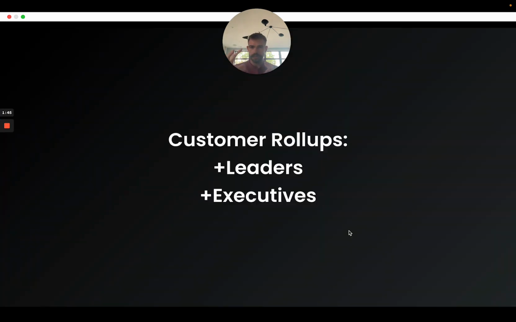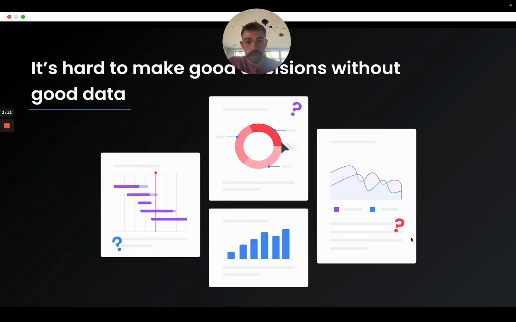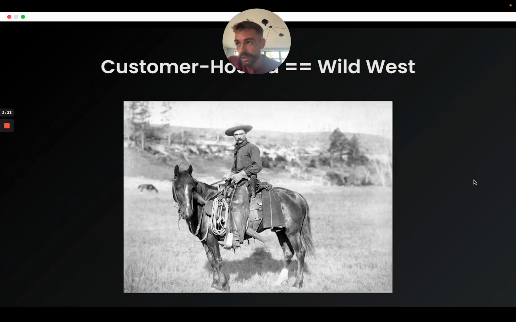And then the next level is the customer roll-ups for leadership, for executives, for folks who want to get strategic and be able to get really good at measuring month-to-month, quarter-to-quarter improvements and problem areas in the way the people, process, tools, and the product itself are performing at delivering into customer environments in aggregate. It's really hard to make good decisions about where to focus your efforts, where to invest product time, and where to adjust people and processes without really good data. And historically, when it comes to customer-hosted environments, people just don't have the data. And a lot of us, I know I've been there, shoot from the hip a little bit.